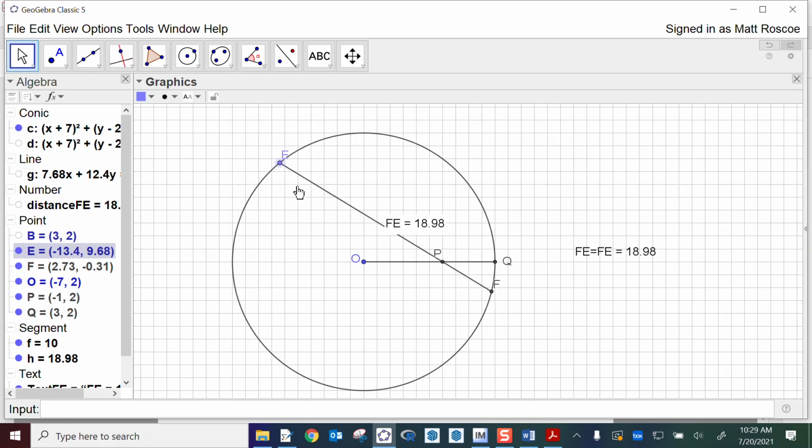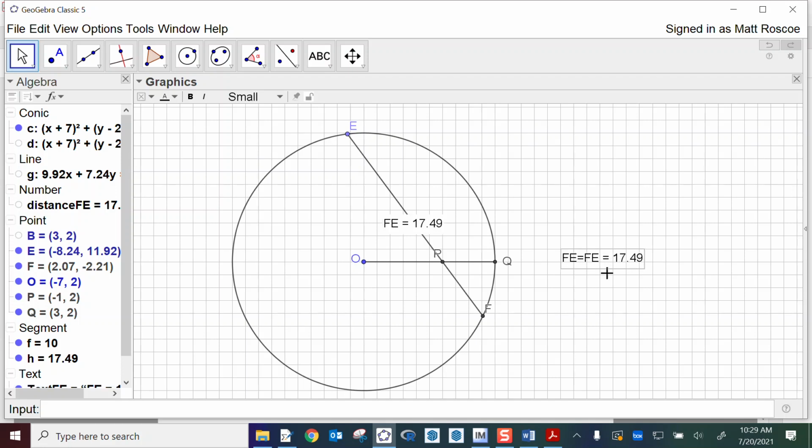There'd be 19 is going to be somewhere right in here. Really hard to get it right on, but there it went. There's 19. And then let's see, 18 is going to be right in here. There's 18. Of course, there'd be two of those. Reflect that across the diameter. And then we already saw 17 and 16 is right there. So it seems like our theory seems to be proven out by GeoGebra.